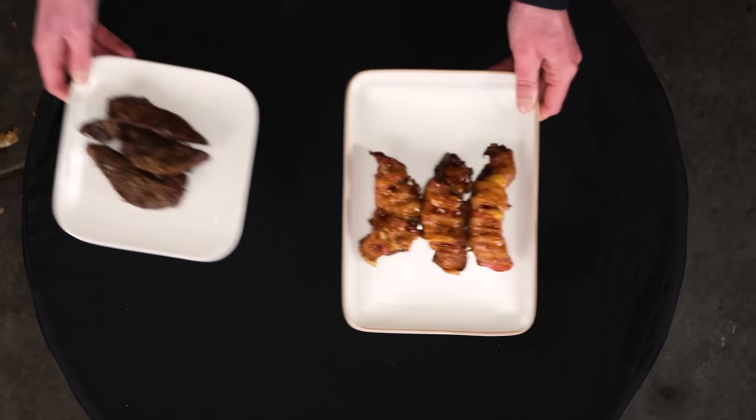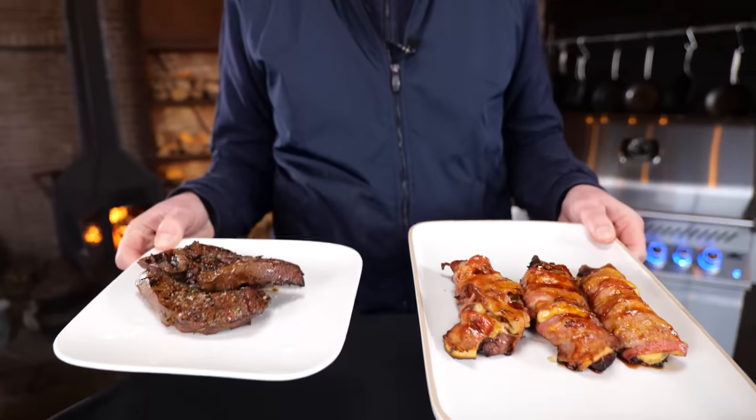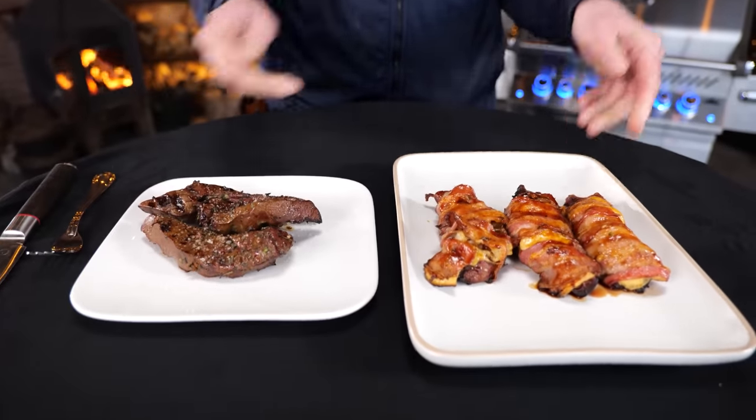And there you have it, the end result. Liver from the lamb. And of course the end result looks beautiful, tasty and delicious, and especially the barbecue version. Now the question is, does it taste good? And therefore I would suggest my cameraman taste it first, and after that I would taste it.